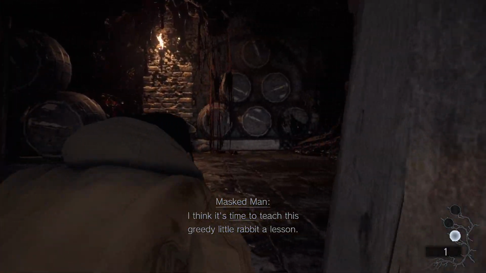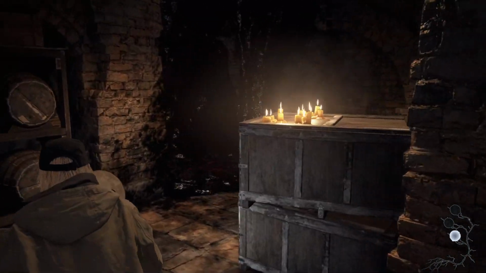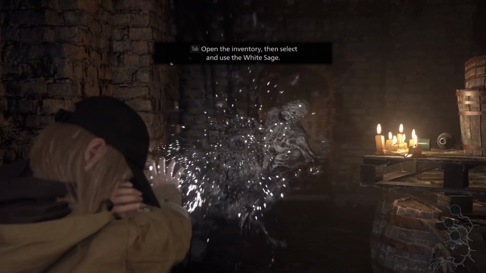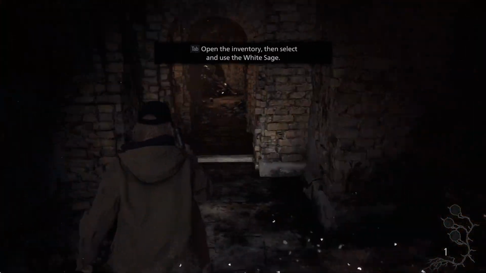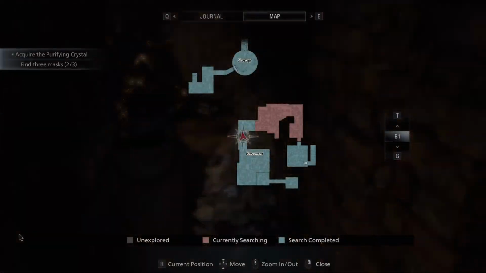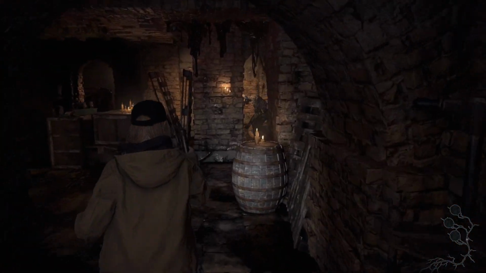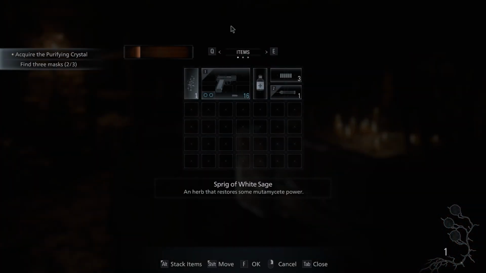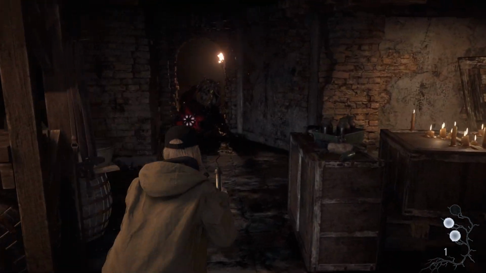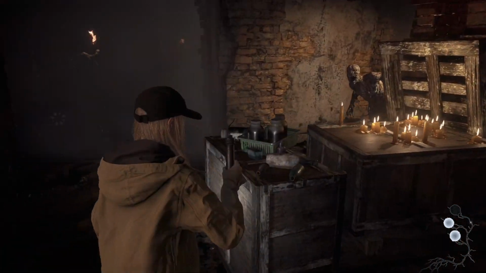Okay, we go through here. And then we go this way. This way. We stun this guy. We go across. We take the gunpowder. Now this room is green. And we take the herb to get some more powers. We have to go back now.